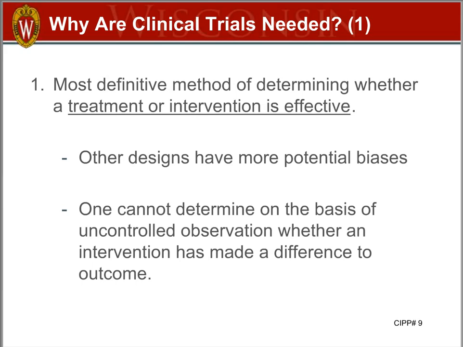So why do we think about clinical trials at all? Well, first of all, in medical research we're trying to understand and develop new therapies that are effective. The clinical trial is, we believe, the most definitive method of determining whether a treatment or an intervention is effective. Other designs that I listed have more potential biases. Bias is the enemy of the research that we're trying to conduct.